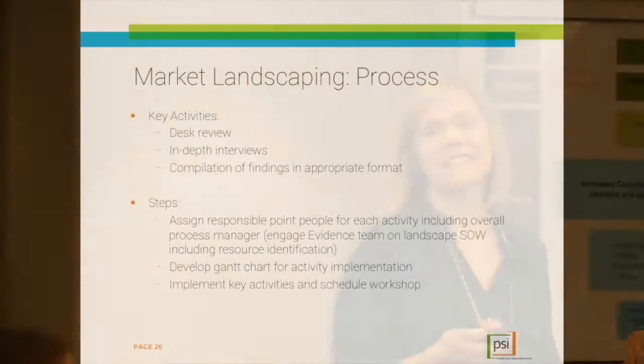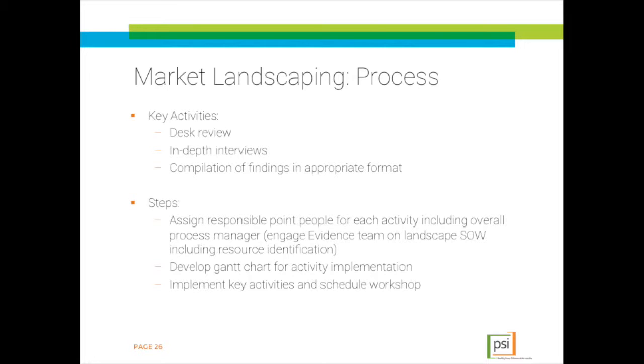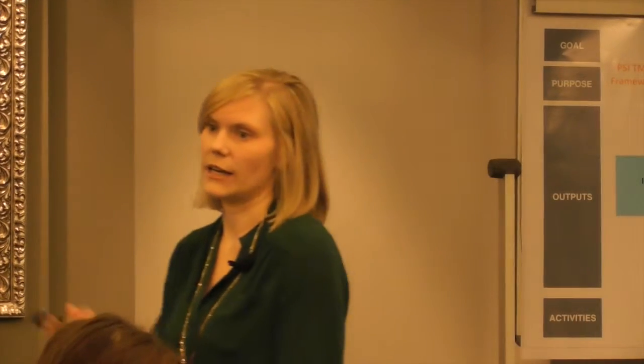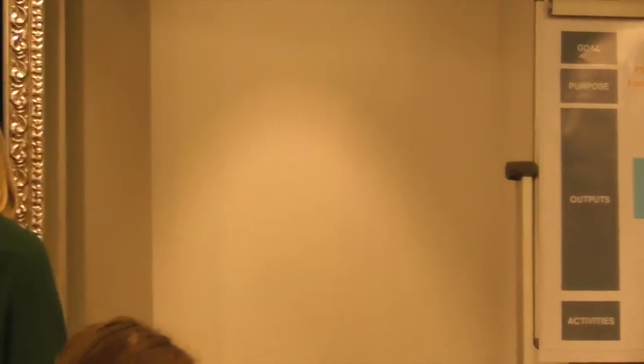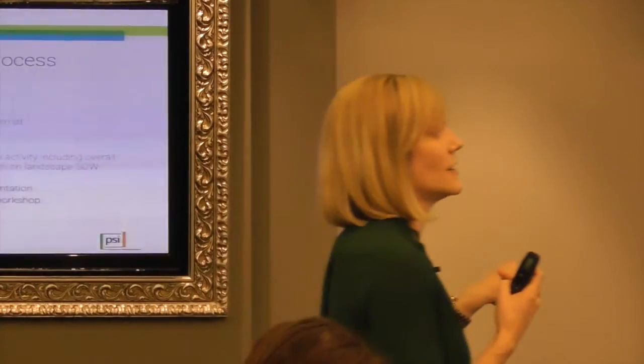In terms of the format, you can imagine it would be very hard to put all that dense, rich information into a simple matrix, right? It gets very big, and then all of a sudden we're back at our original problem of a 40-page document that sits on a shelf somewhere. So even though we are trying to be objective and map the market and gather all the information we need, we as humans will start to bring a filter to what's really important to put in those squares, right?